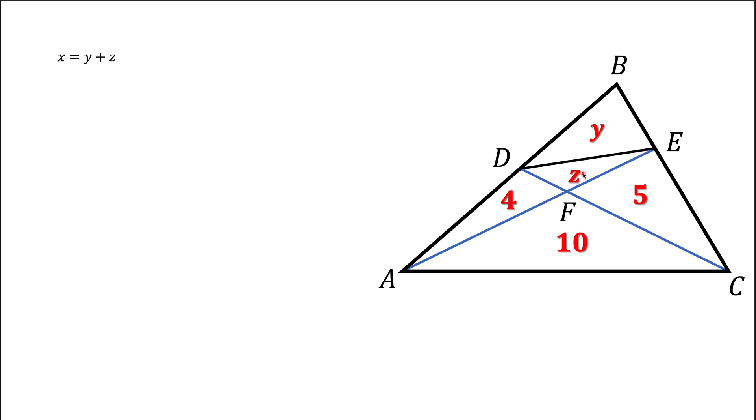First we're going to calculate the area Z, then we calculate area Y. So to find what Z is, notice that if I look at this purple triangle and this blue triangle, the ratio of the areas is the ratio of the sides DF and CF, and that is Z over 5.